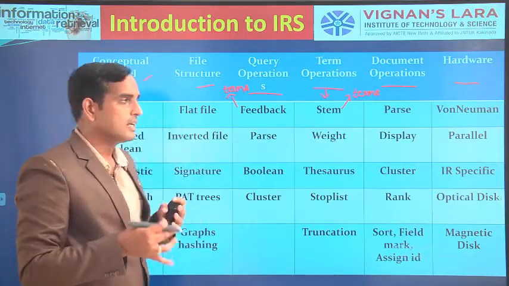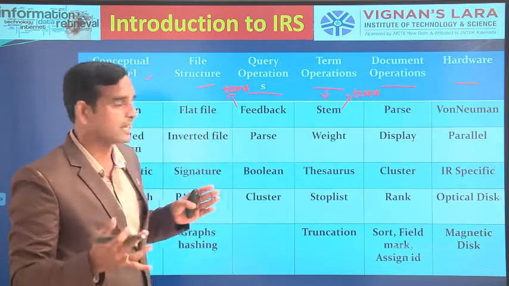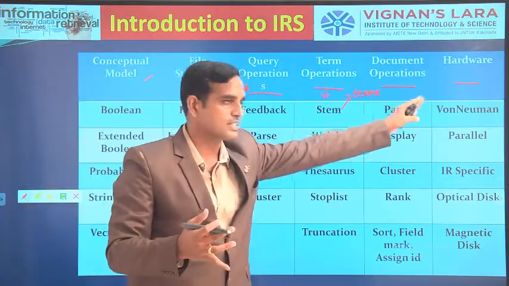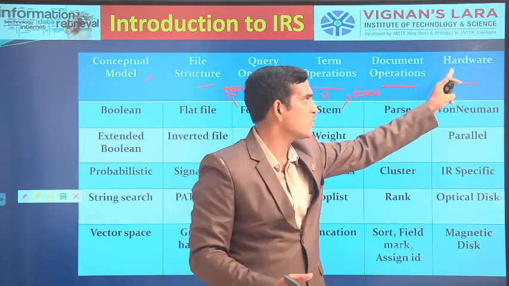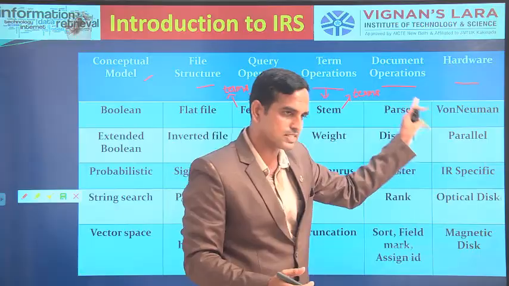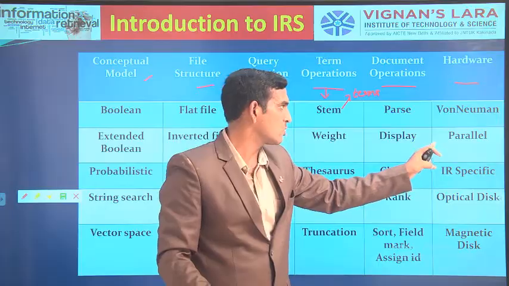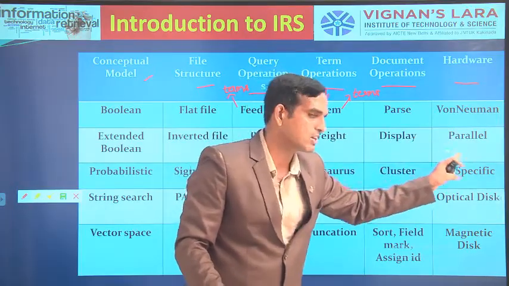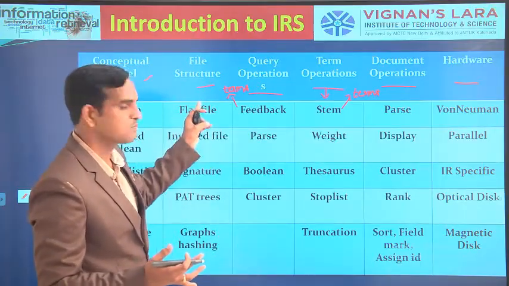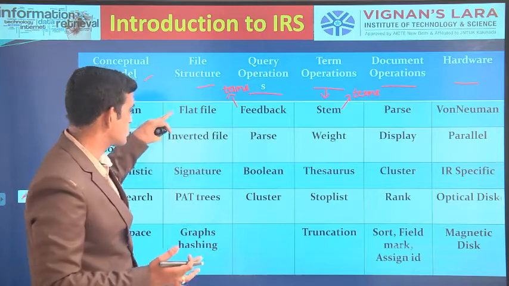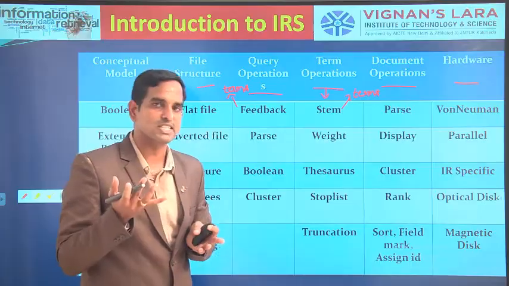So what I need to say is each and every information retrieval system will be having these different facets. That is, every information retrieval system will be having a hardware. So how you are going to implement the hardware could be from one of these things. Whether you want to implement the hardware by using one human architecture, or whether you want to implement your particular hardware by using parallel architecture. Okay, so if you are having file structure, whether you want to implement your file structure by using flat files or path trees or graphs. So how you want to implement your particular information retrieval system.